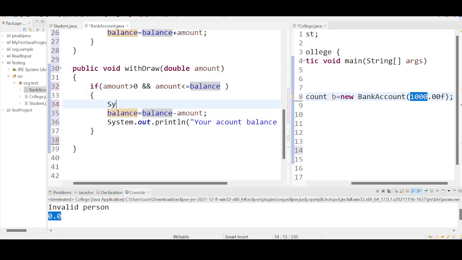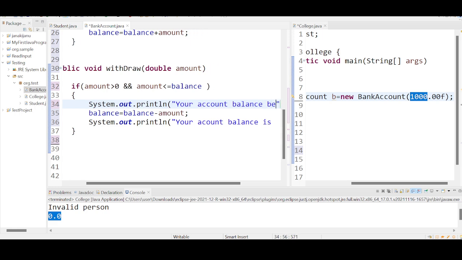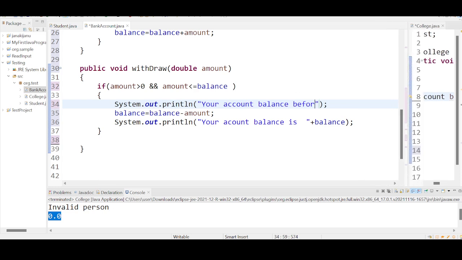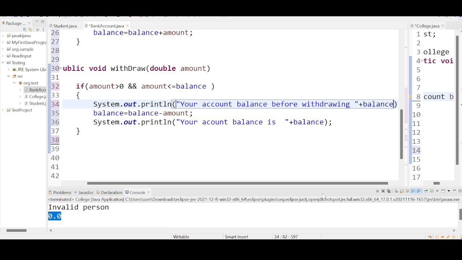Before this, I can say your account balance before withdrawing, plus balance, concatenating, that's it.